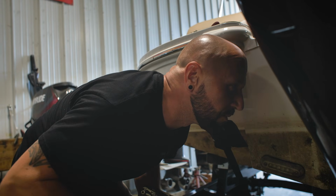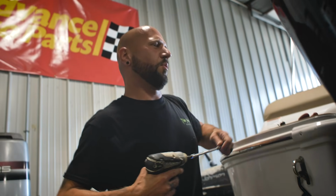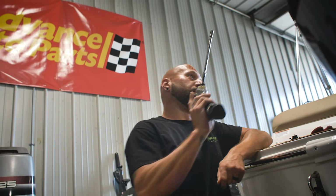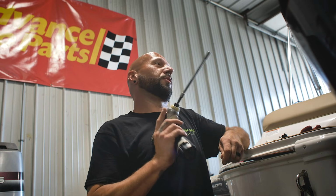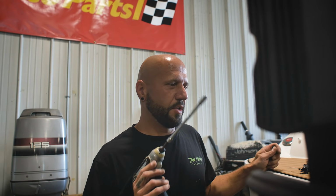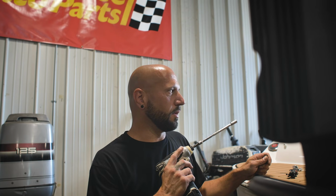What are you working on? I am putting in a water pressure gauge, a trim sender gauge, and a Bluetooth piece. It's pretty cool. You download an app and all your engine information goes to your phone. So live, running down the river, temperature, all sorts of stuff. Pretty cool technology. But we have to convert the digital trim sender to an analog gauge, so we need some more parts.